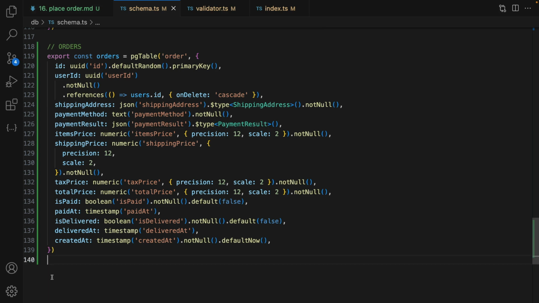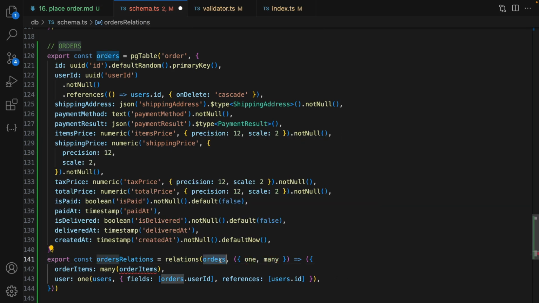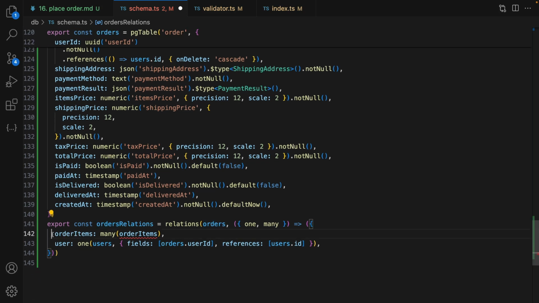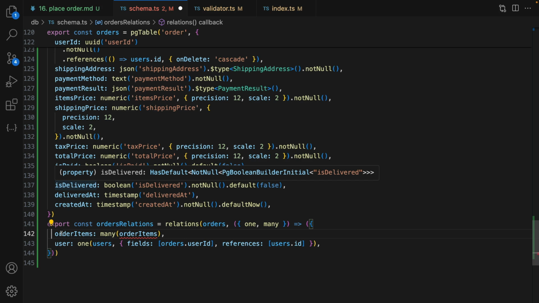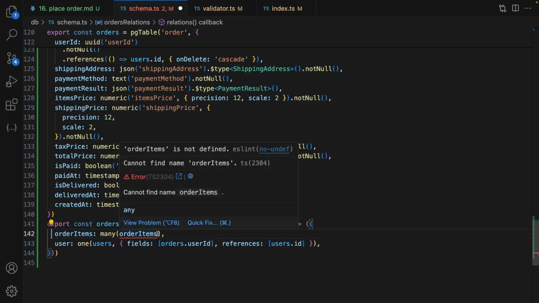Right after defining order table, define order relations. Import relations from Drizzle ORM. For order table, we are going to define two relations. The first one is order items. The relation is one to many. So one order may have many order items.